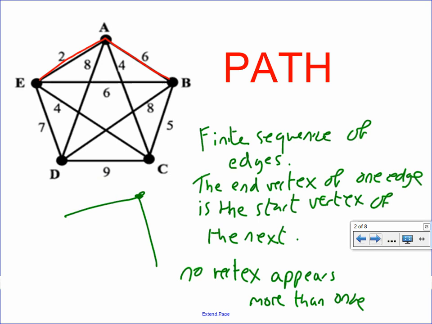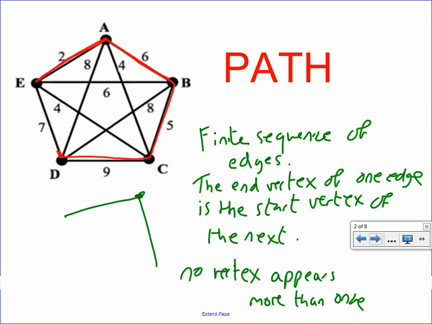You don't have to really think about it, but just do a nice long one. Am I allowed to go to E? Well, you are allowed to go to E. What you get then is a closed path, which we're coming to next. So I shouldn't do that. Well, at the moment, what we're looking for is a finite sequence of edges, which is what you've got. You've got 4 edges. The end vertex of one edge is the start vertex of the next. You haven't jumped anywhere, and you've got no vertex appearing more than once. So I think just stop there. That is the path.